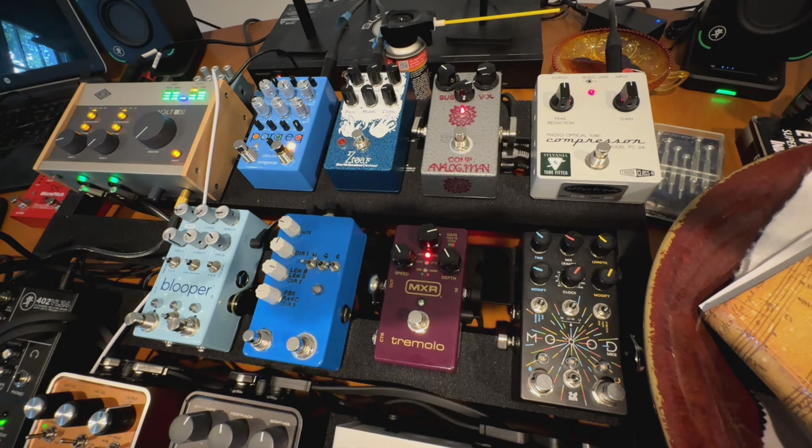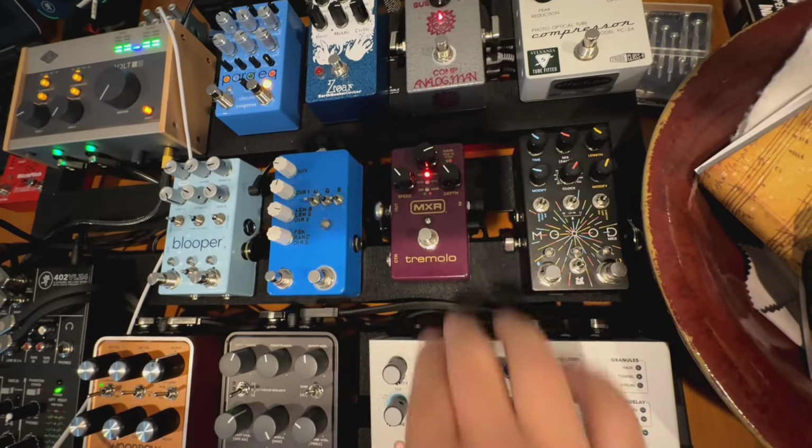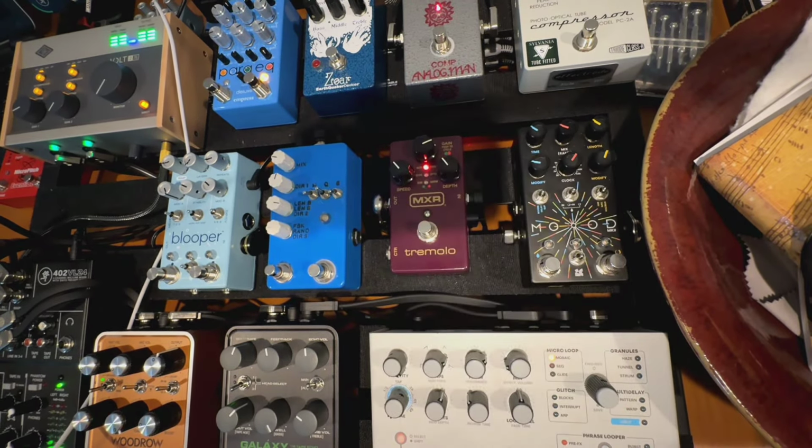The other thing that affects the overall core tone here is on the MXR tremolo. It does have, I call it a preamp, but it's gain compensation. So this arguably is my core clean tone right now. That's the stuff that I pretty much leave on all the time, and then we'll add the Zohr in just for comparison.